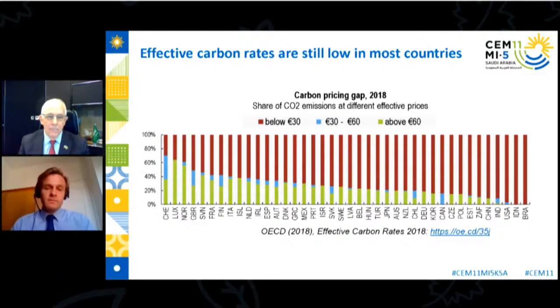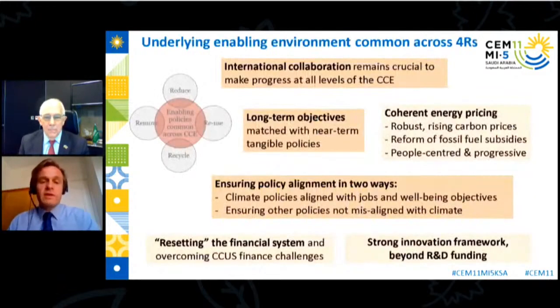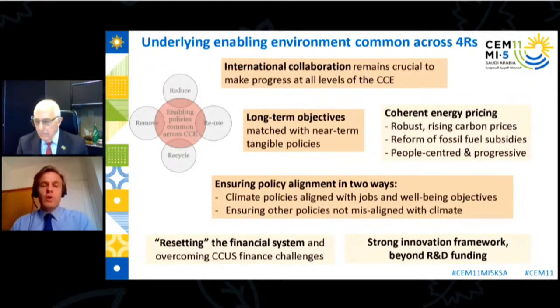Next slide, please. Just to finish on these cross-cutting themes, another important area we have is about policy alignment across government. Here we see this really in two ways. One of them is about making sure that climate policies and climate action and the transition to net zero is really made to be visibly aligned with government's other social and well-being objectives. Of course, creating jobs is absolutely paramount in the current context, as mentioned by previous speakers, but also broader well-being objectives, people's desire for cleaner air, people's desire for more livable cities, and so on.